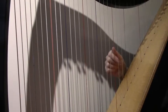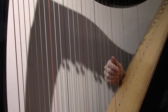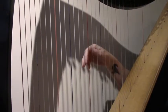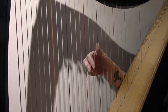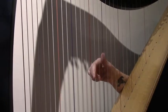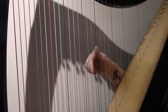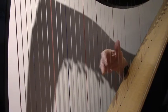So the A part, again, this is in 3/4 time, and it is in the key of D, so you want to make sure that your Fs and your Cs are sharp. We're going to start by putting that third finger on D, and we're going to go three in a row, D, E, F sharp. Then D to F sharp again. Then second finger to E, thumb to F sharp, cross that third finger under to G, and then G, A, D.